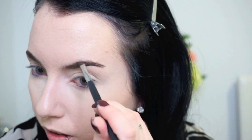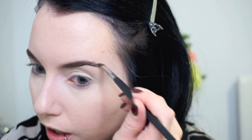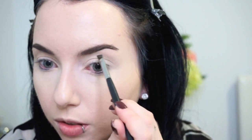I always have a harder time with the shape on this side, so sometimes I have to go in with concealer. You can see it's a little big on the end there. Honestly, a lot of the times for work I don't care because people aren't looking at my brows. I'm just going to use whatever's left over to do an upward motion at the front of the brow. To be completely honest, I would probably leave that brow for work. I just don't have time in the morning, so that's what we're going to do today.